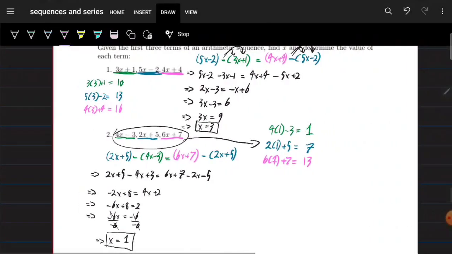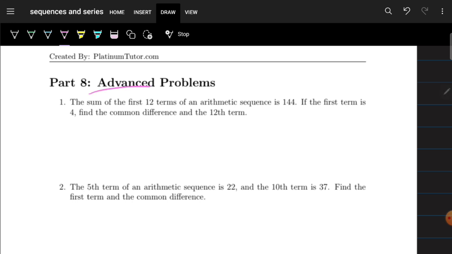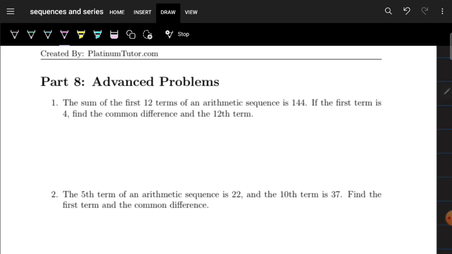So I think that was the end of that. Now we only have the advanced problem sections. So I put these two problems under the advanced problems. They aren't really much harder. Maybe the first one is a little bit different, but they aren't much harder than the word problems we did above. So let's have a look at them. This first one is interesting, a maybe new idea. We're going to look at problems like this more in the next video about arithmetic series.